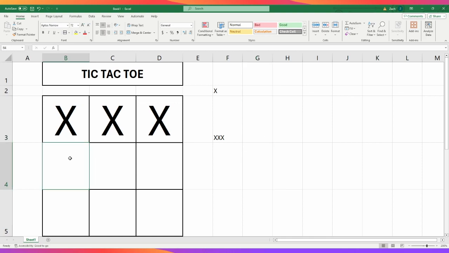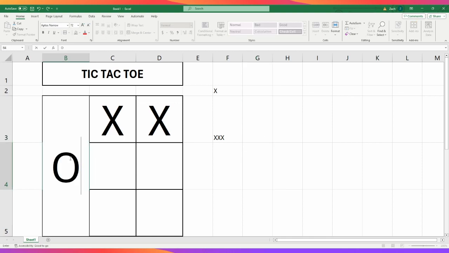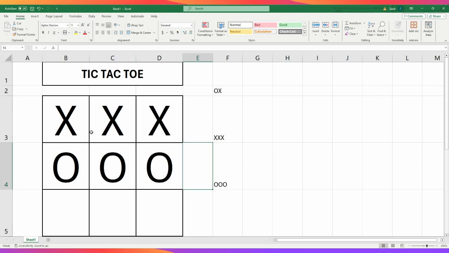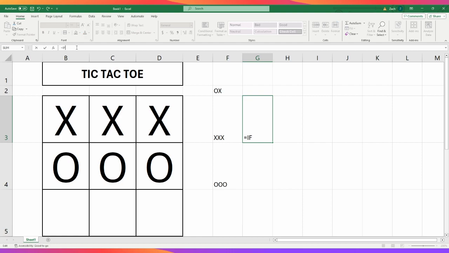So we have our logic of what is in the cell. Now we need to know, is that a winning row, column, or diagonal? So the easiest way to figure that out is equals if. That's how we start all of our logic statements. Most of our logic statements start with an if. So we get a true, false, Boolean answer, right?